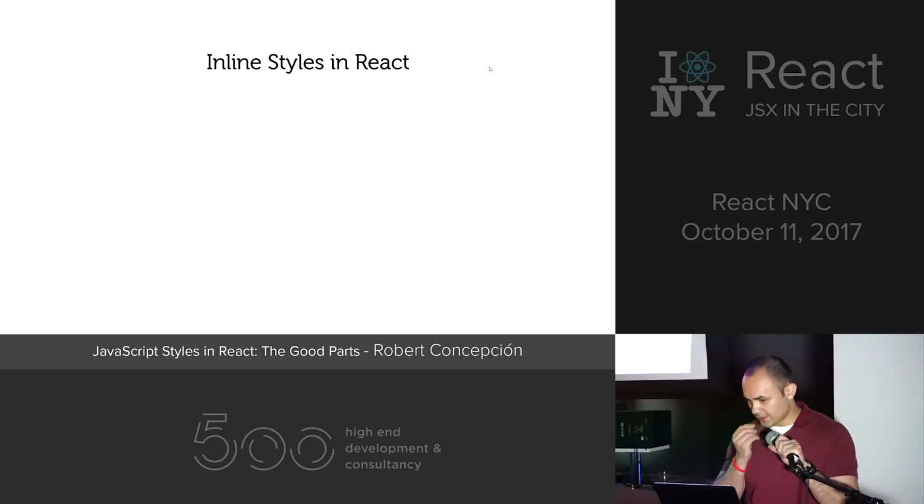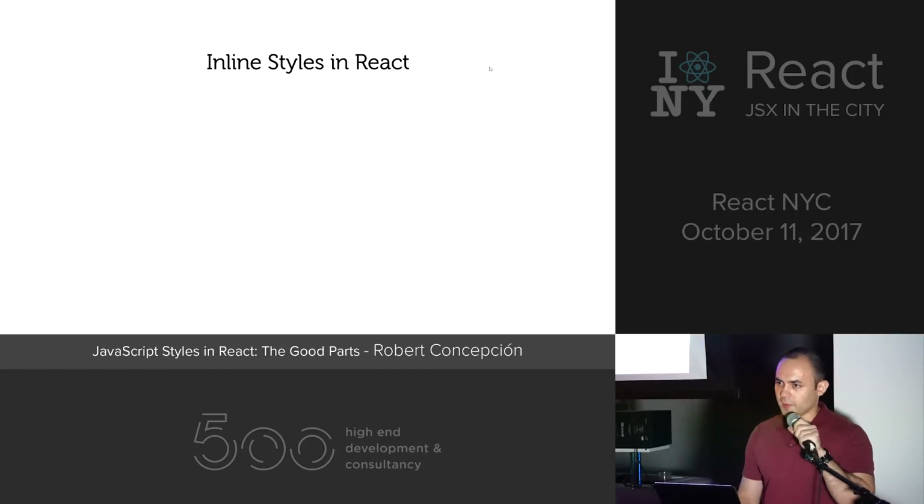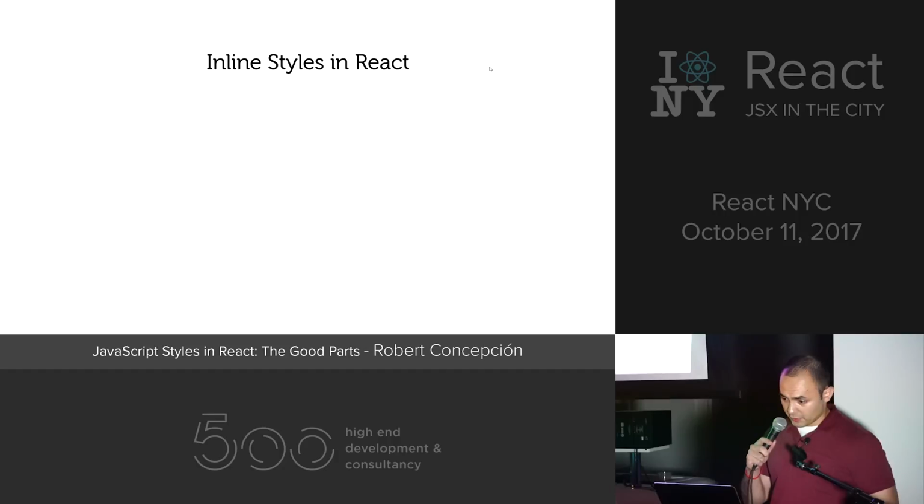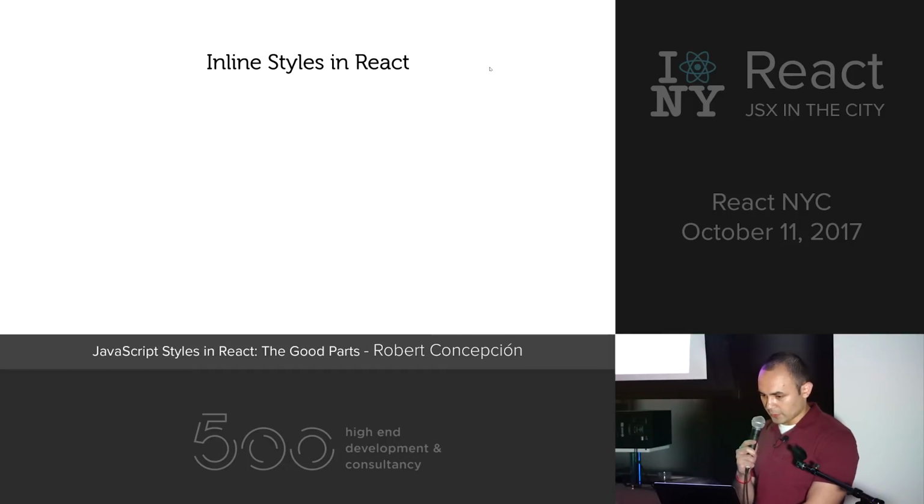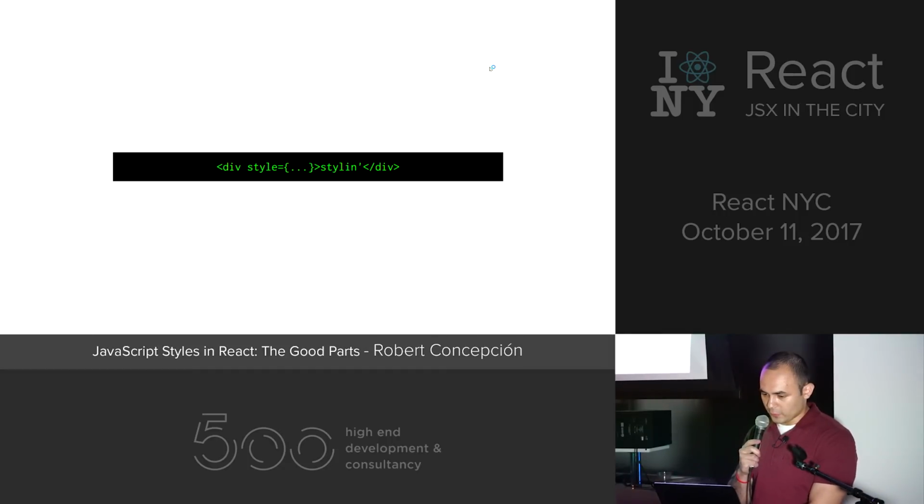Inline styles get a really bad rep, but they are pretty convenient. There's a lot of benefits to them that go a little bit unnoticed. In case anybody's wondering, for people who are less familiar with React, inline styles are basically just HTML element style tags, and they are pretty prevalent in React.